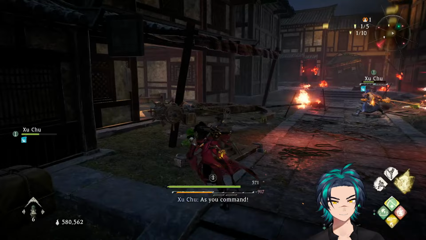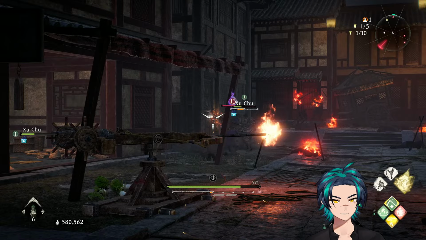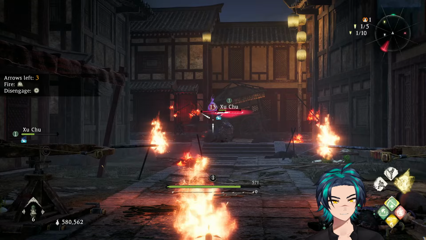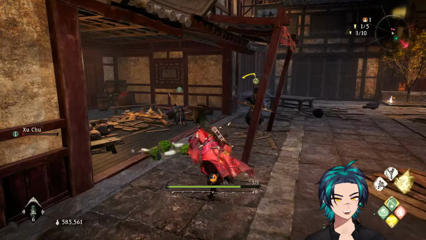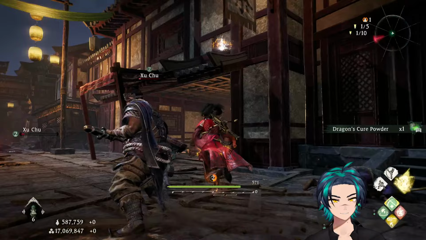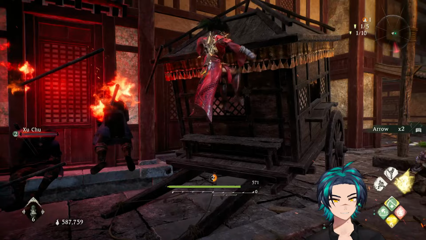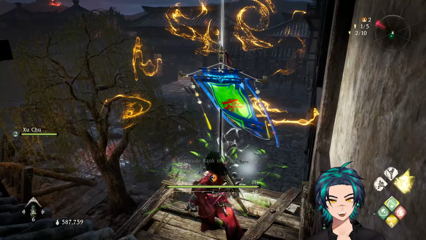This one broken? Oh. No! What did I go for? Nice. More energy is over here. Watch out! Watch out! Watch out! Dragon cure power. Any glitches? Oh! Ooh! Unintentional discovery. Cool.